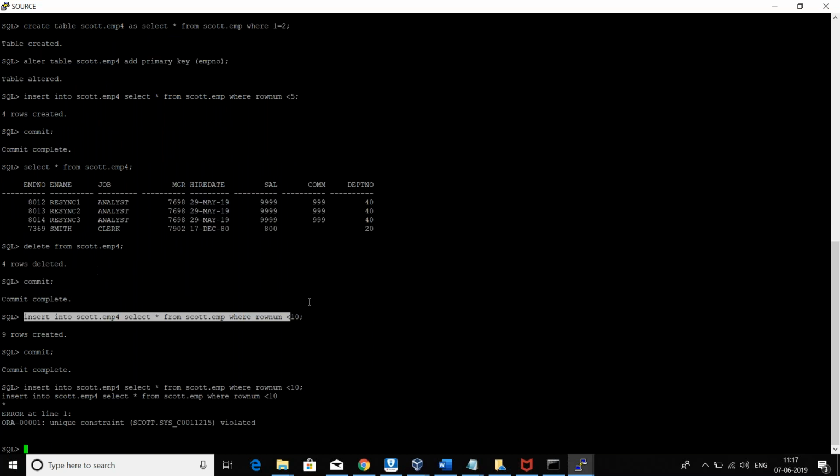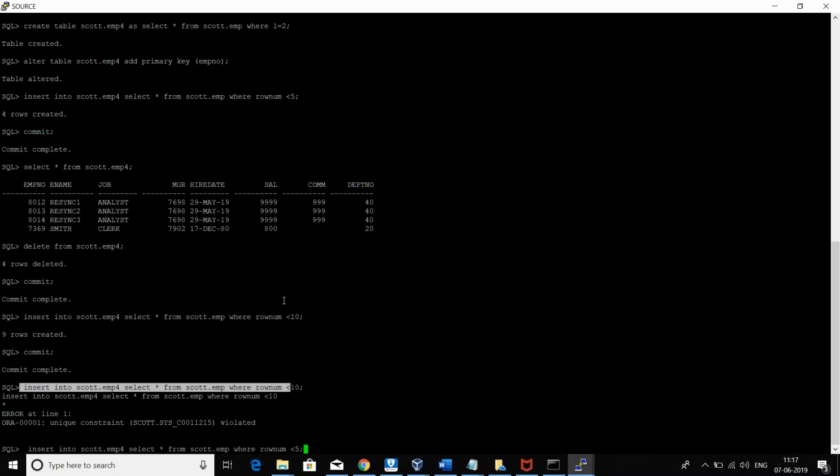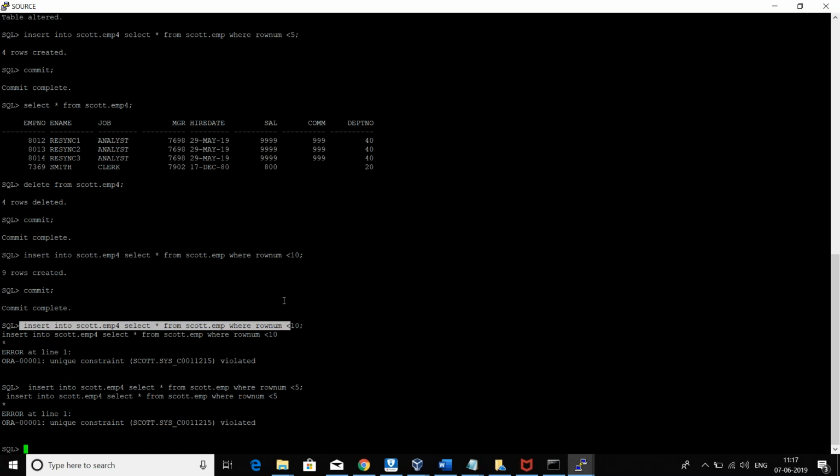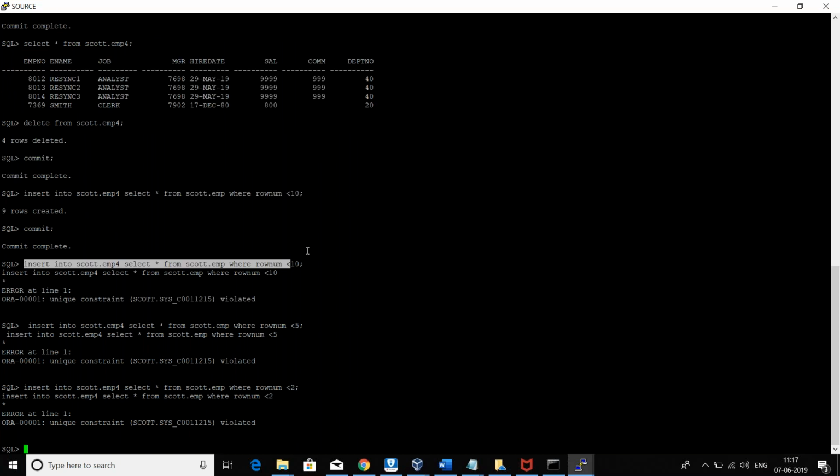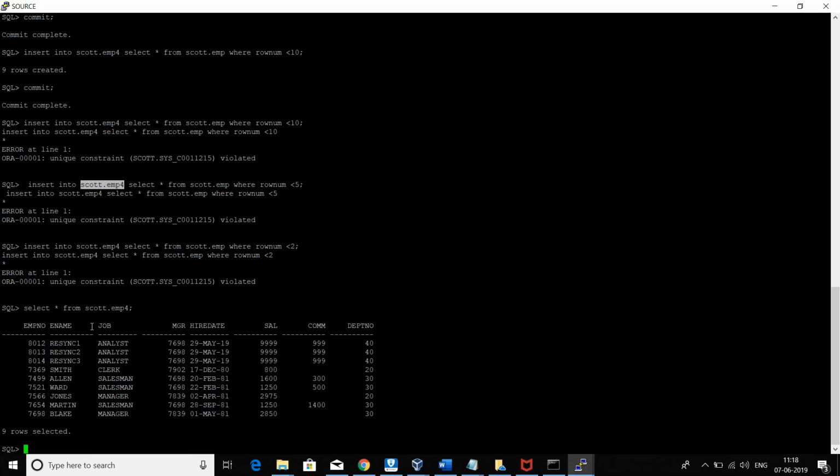Okay, so let me insert 5 rows then. It will not let me delete it, so let me insert a row myself so that we can see the difference.